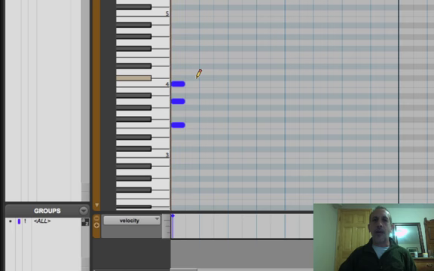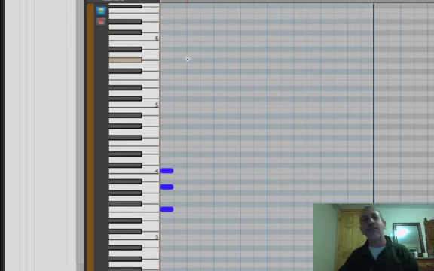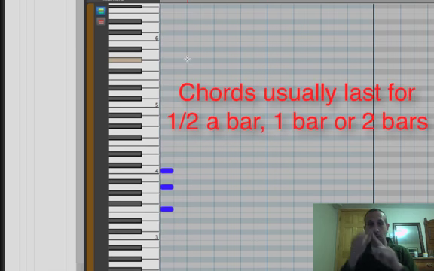Okay, all right. So now here's the next thing. How long do I want this chord to last before I go to another chord? Well, basically, there's 3 choices that get used 99% of the time. Half a bar, 1 bar. I don't know what half a bar would be. There's half a bar, 1 bar, or 2 bars. Okay? Now, can you find songs where it's less than that or more than that? Yeah, but they're really pretty uncommon. Okay? So those 3 choices are going to take care of a lot of possibilities for us.